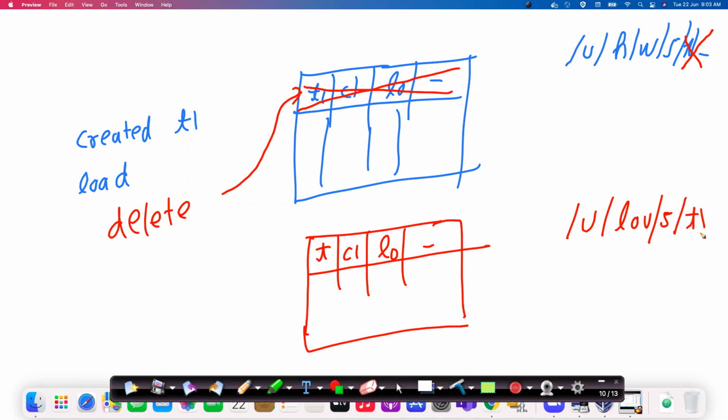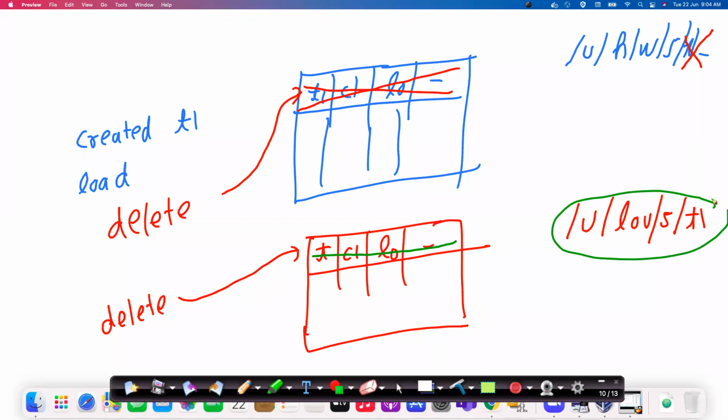Now, what's going to happen in this case when you say delete? It will come to the metastore and delete this entry from here directly, but it will not go and touch this data at all. It will delete the entry from here, but it will not even touch this data.